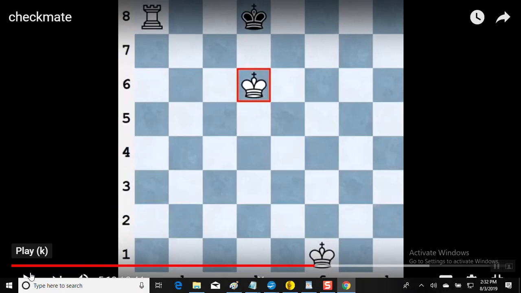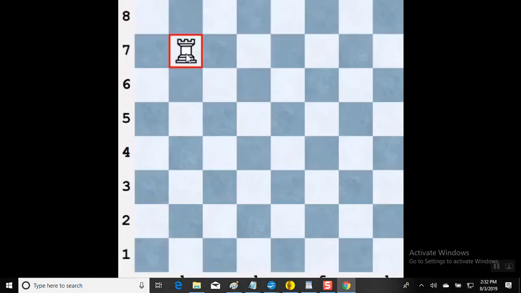Of course, in a real game, you could never have 2 white kings on the board at the same time, so just ignore this one back here for the time being. But this position is a little different. This is a very rare type of stalemate that you will probably not see in any practical game.